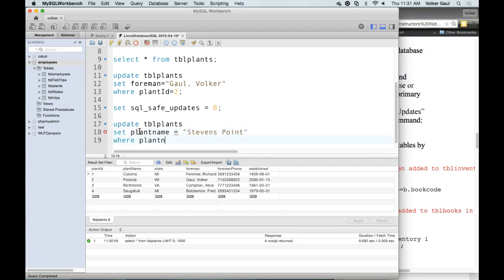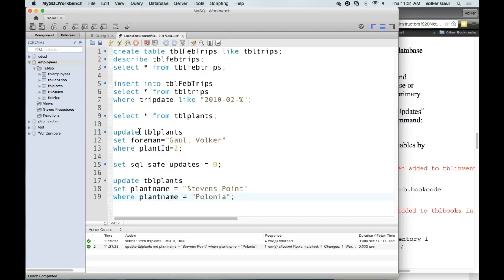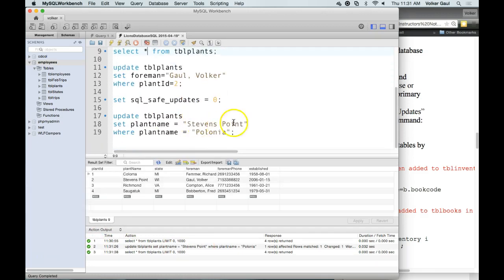Where the plant name, now I'm using a field that is not the primary key, equals polonium. With safe updates off, this should work. One row affected, changed it. Green, no complaints. Again, I can do a select everything from plants and see that yes, it worked.